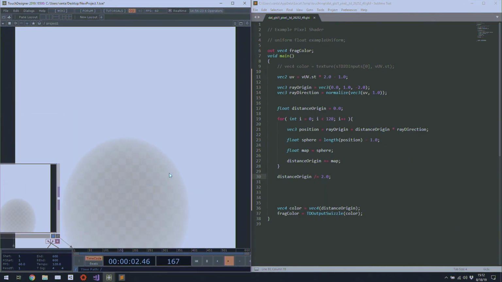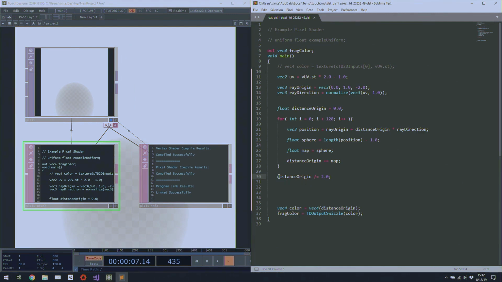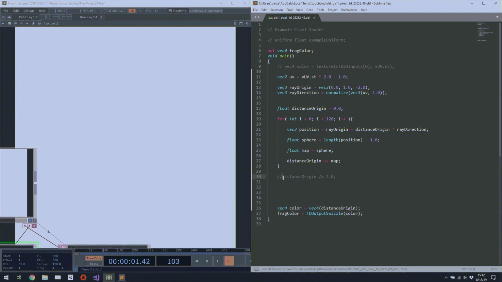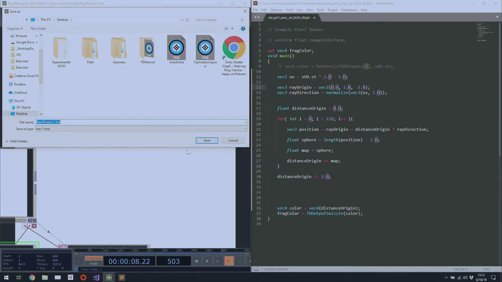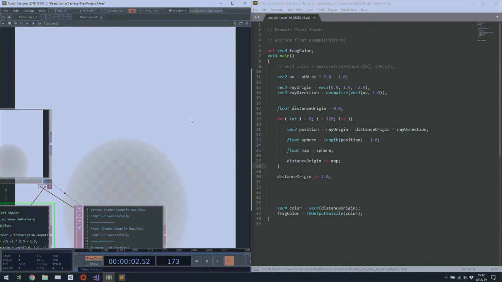You guys have something similar to that one? Yeah. So the distance origin here divided by 2 was because our camera is 2 units away. So then we saw everything. We are just showing distance right now, so we were seeing everything as full distance. It's a matter of what we can represent as a pixel. The distance was there, we couldn't see it.